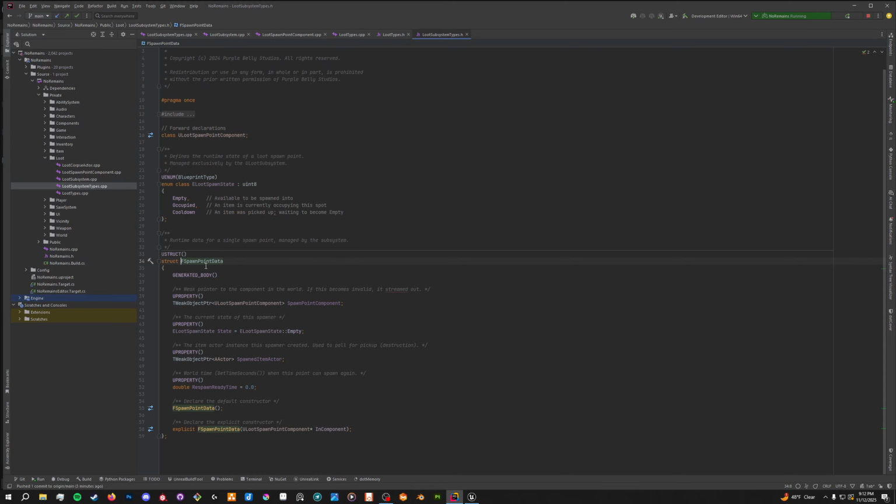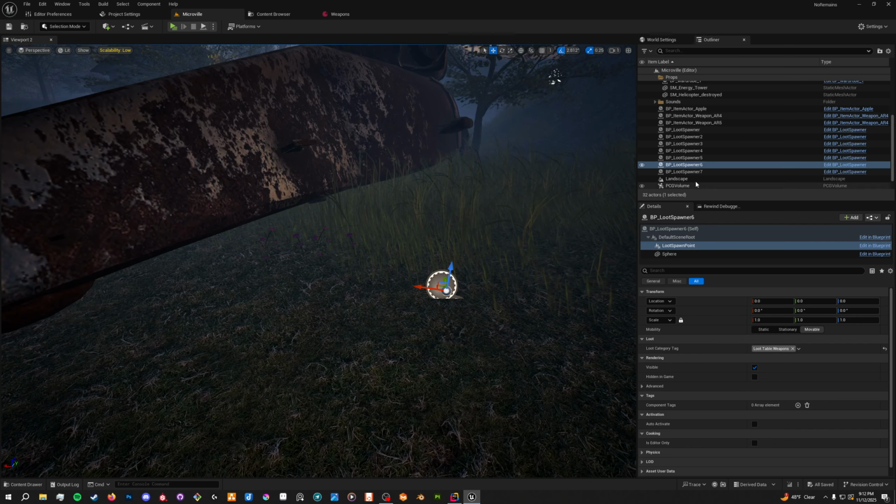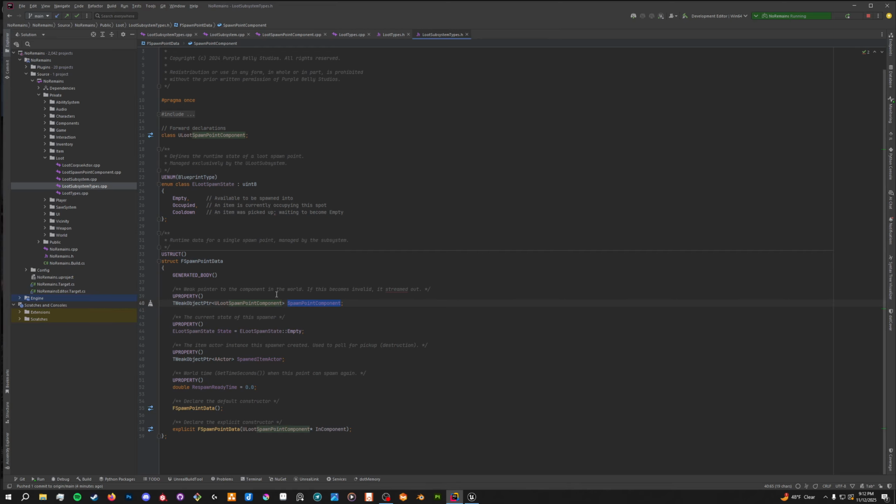So we have a new struct here called spawn point data. In this struct, we have a spawn point component, which I just showed here. This component, which is representative of this point in the world, is going to have multiple states that this spawn point could have.